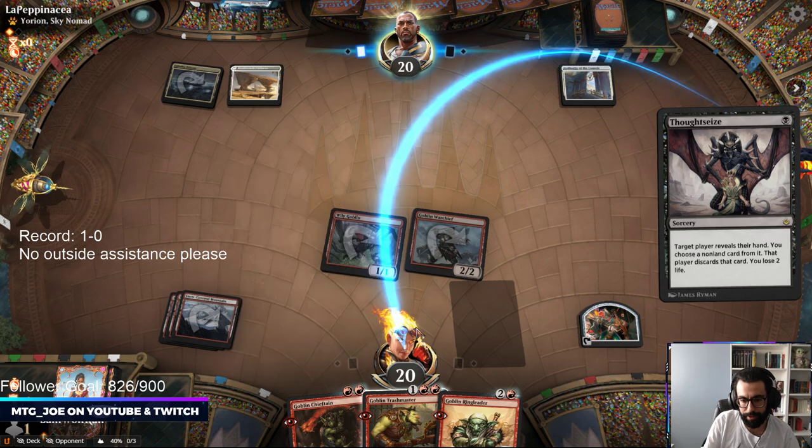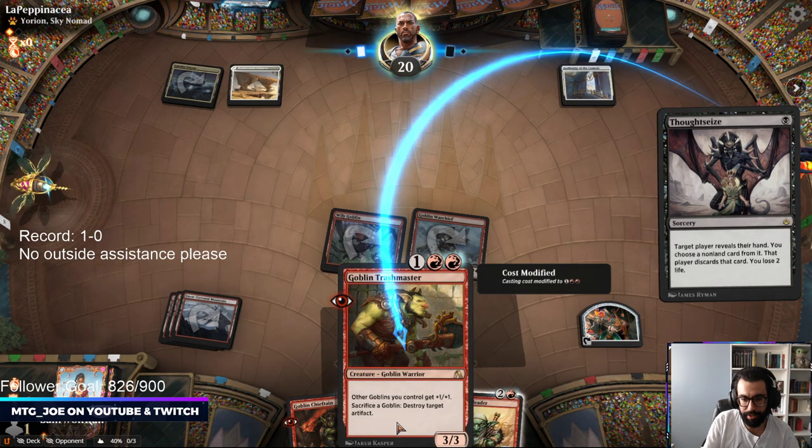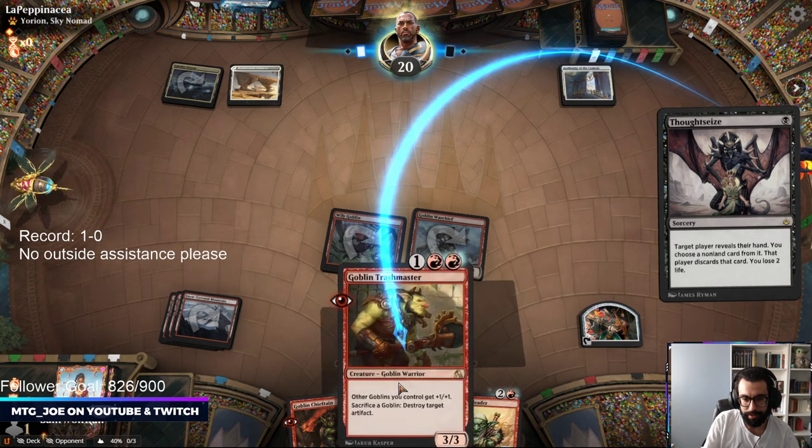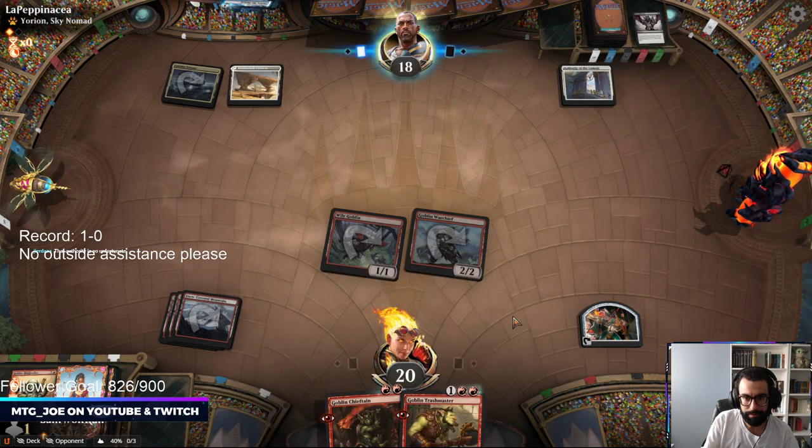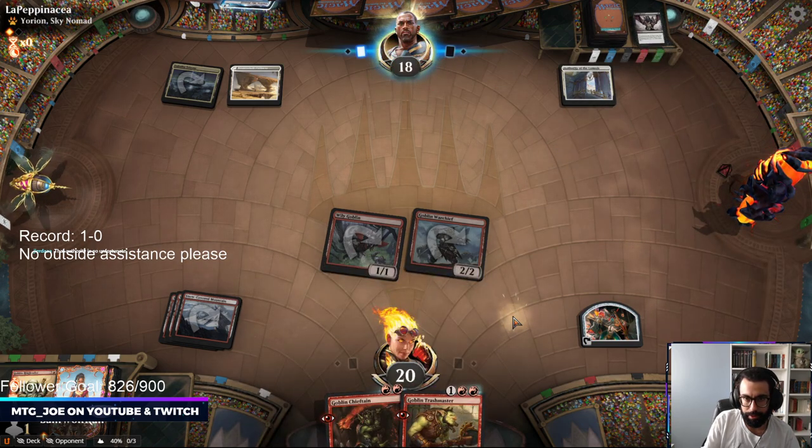Okay, so they likely take Ringleader. Let me highlight Trashmaster. See if they take that. Nope. Opponent knows what they're doing.